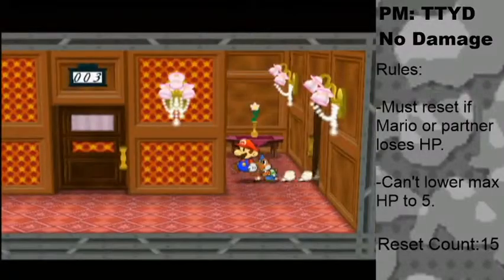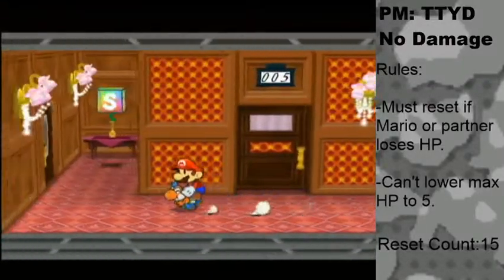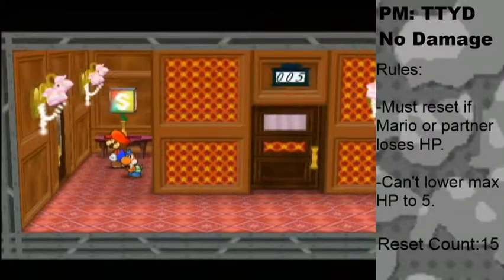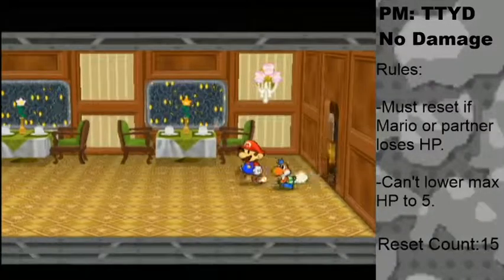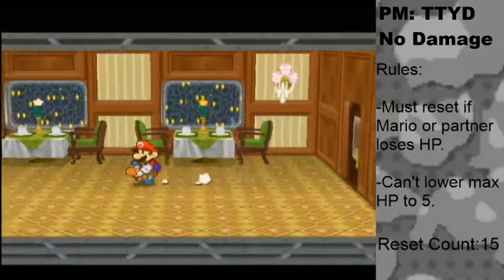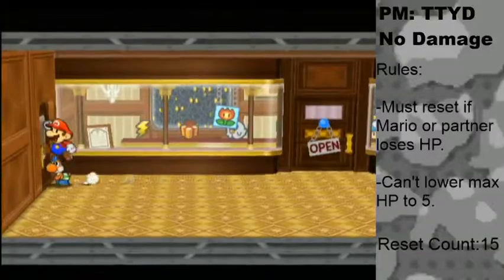He has good defense, which can help in this case. Okay, going. Save now, so I'm ready. What items do I need, right? Yes, coconut bomb and 3 courage shells is what I'm gonna need. I might not need the coconut bomb if I can execute things right, but the coconut bomb is kind of a backup plan if something goes wrong.